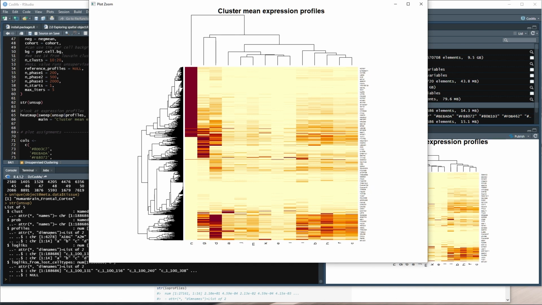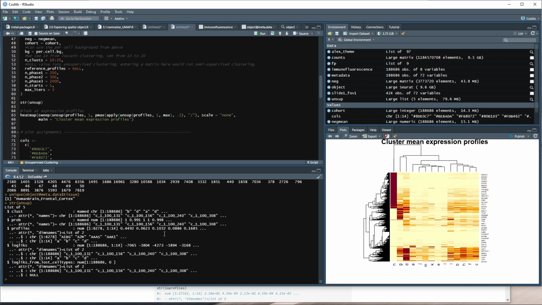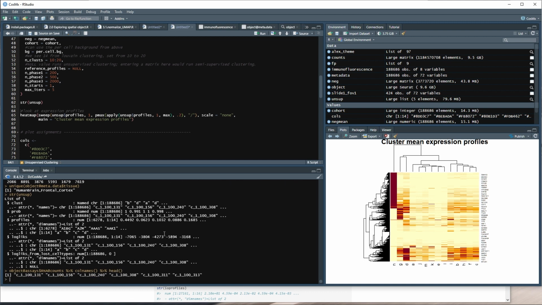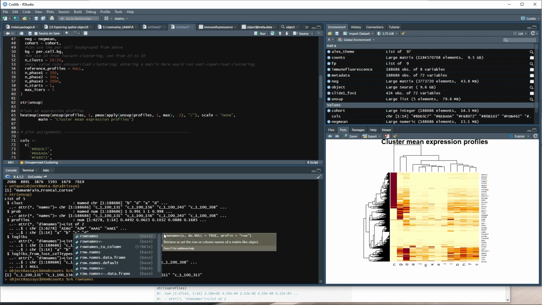So when you run InSituType, we can just grep. So let's do object at assays $RNA at counts. Let's do col names just to see if we get the right one. No, we need row names. We can actually pull all this back. So we'll do row names.